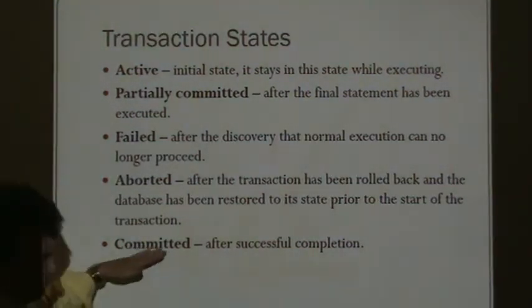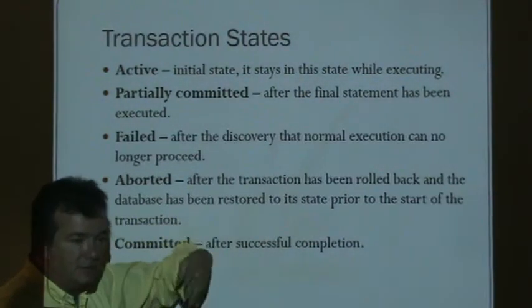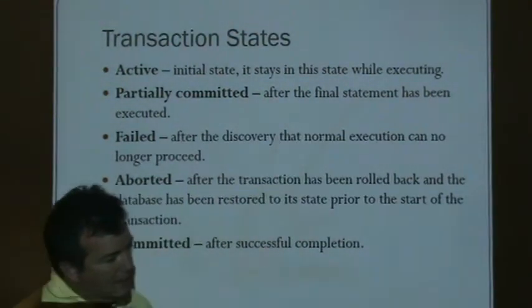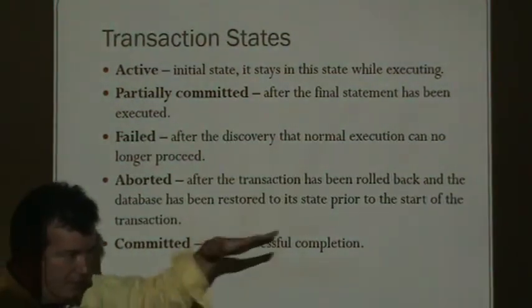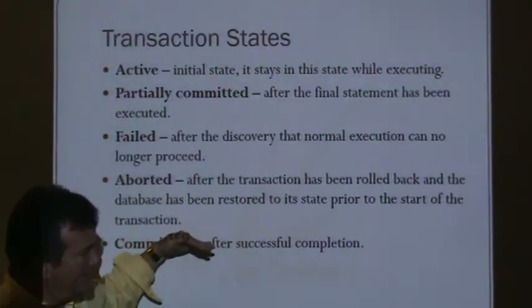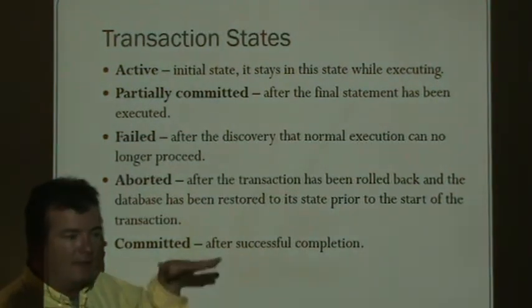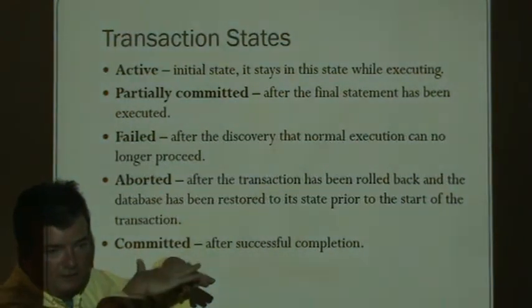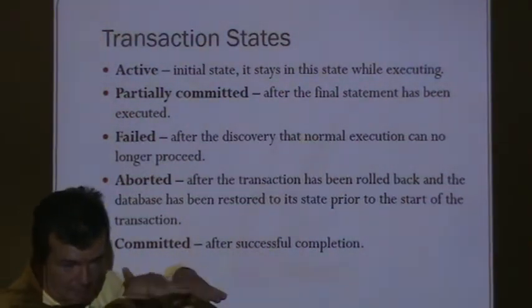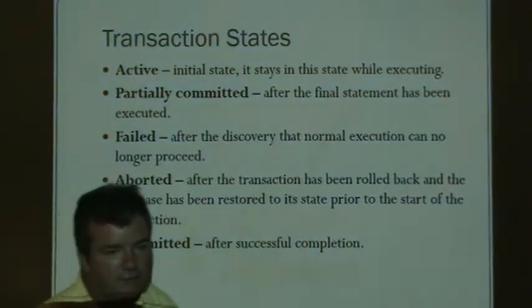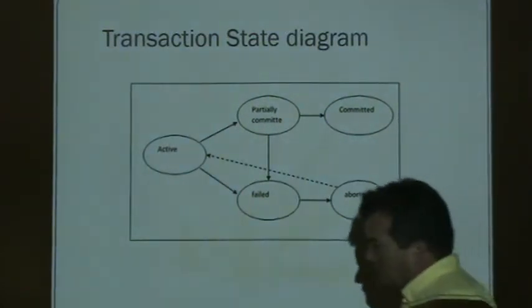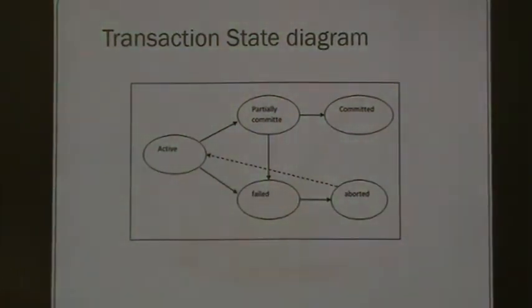And committed means we made updates to the database as what our transaction was trying to do. For example, if it was trying to take money from checking and move it to savings, we did all those steps. We told the database we're done by issuing a commit, and then the database had to check that every transaction that needed to complete before us had committed and successfully finished before they could declare us finished. So those are the states of a transaction, and then the state transition diagram looks something like this. You can bounce around from state to state as events are happening.